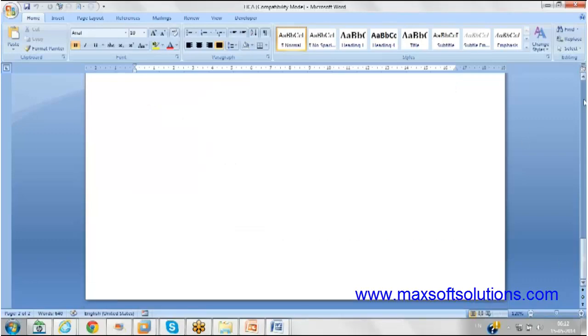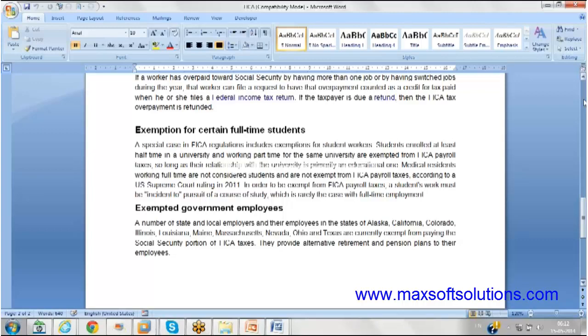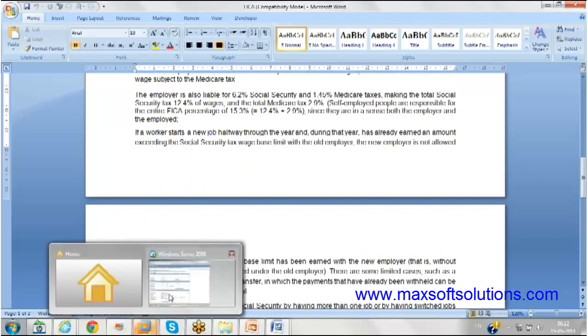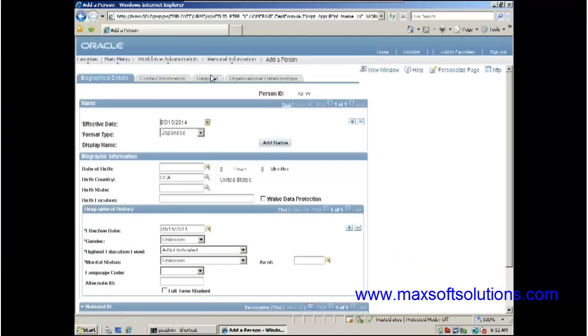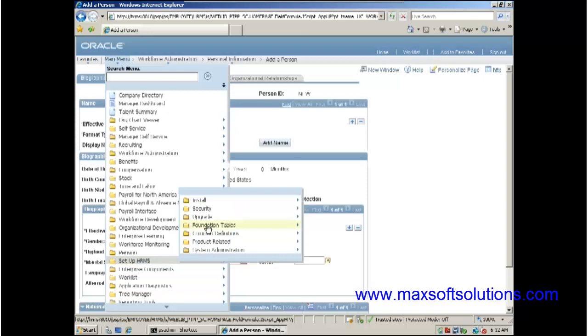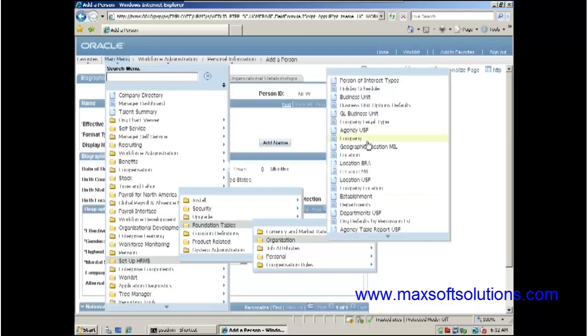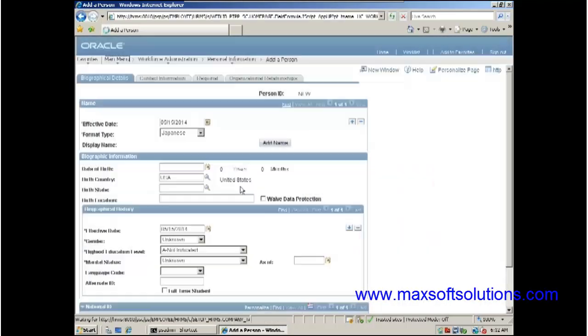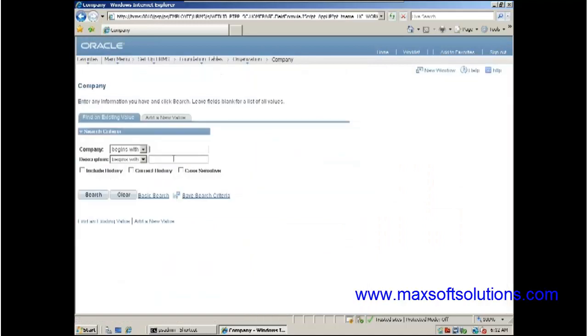So who are the different types of employees and employers getting exempted from these taxes and so on? Because whenever we are setting up a company in PeopleSoft, we need to capture all that information. Say, whenever we create a company, we specify whether employees and employers of that company are subjected to or exempted from these taxes.